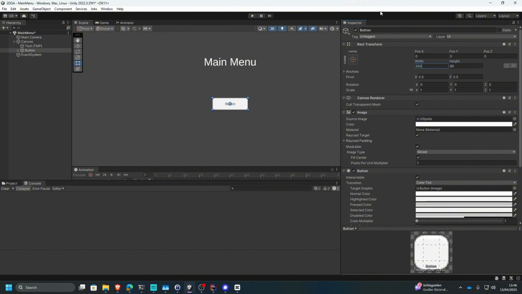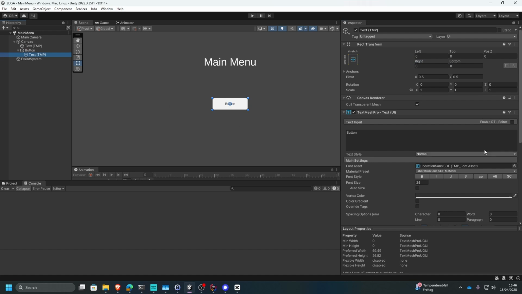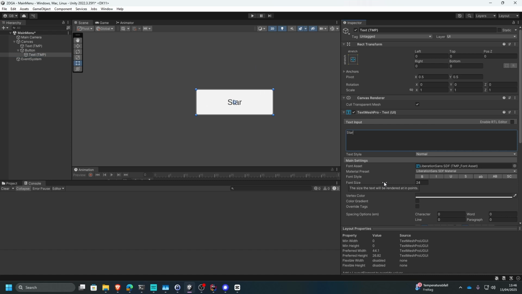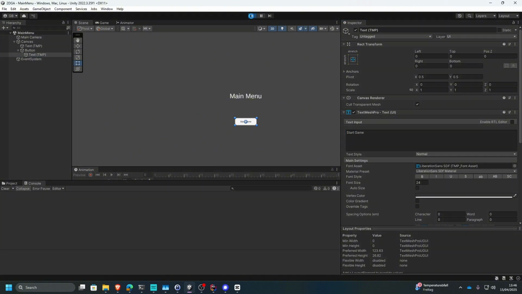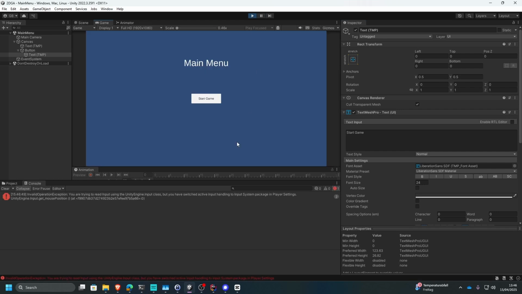Also make it wider here, and we can see a button also has a text element in it. This text element just tells us the text on our button. So I will now call that one Start Game, and like that we have basically a very, very, very simple menu.